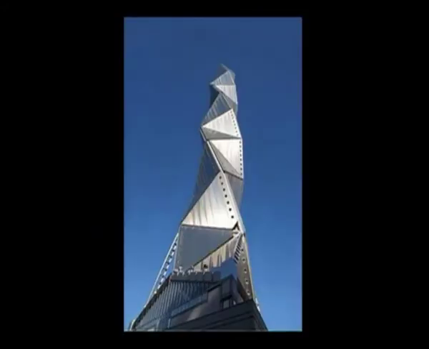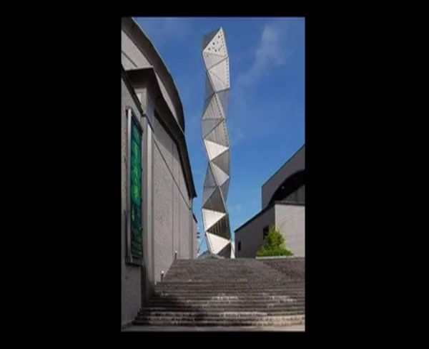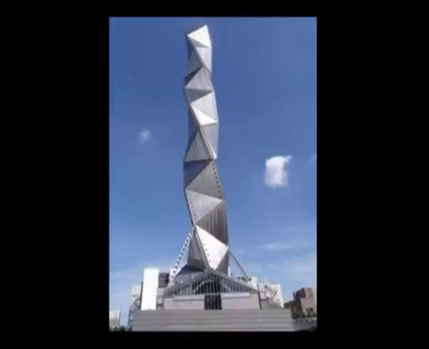Arata Isozaki is a Japanese architect who has tried different styles in his lifetime. He is still a strong, going contemporary architect. He started his architecture in the 60s under the master Kenzo Tange. This is the Art Tower in Mito. Another view of that. See how he has evolved his forms from derivations of geometrical patterns, geometrical buildings.